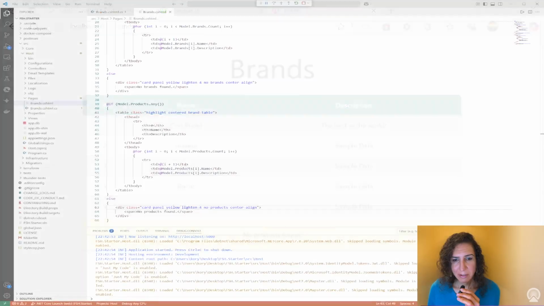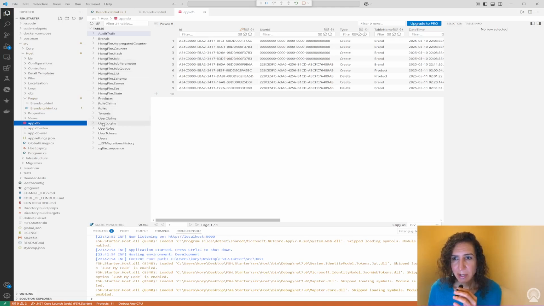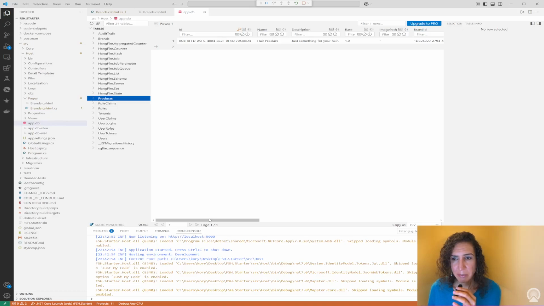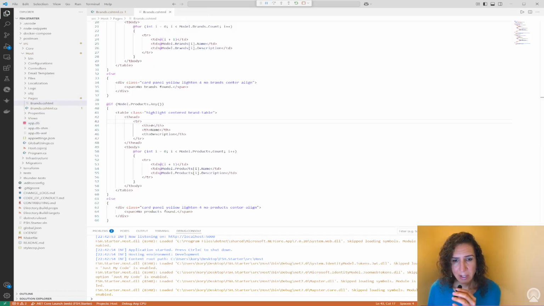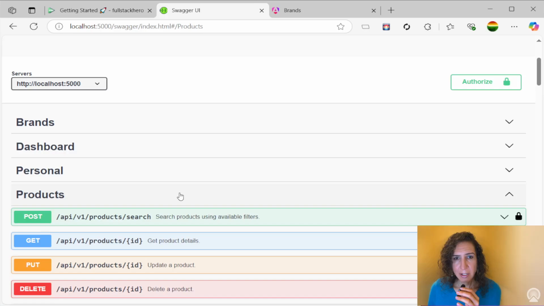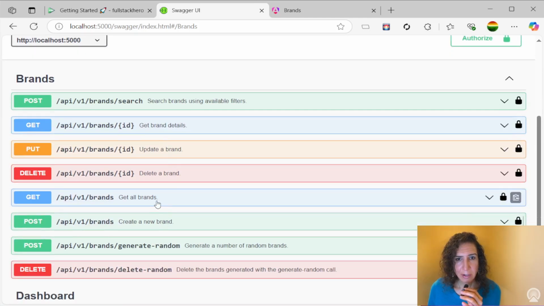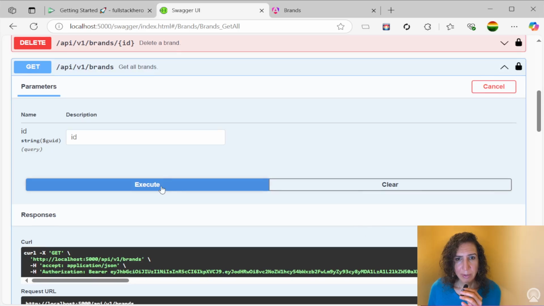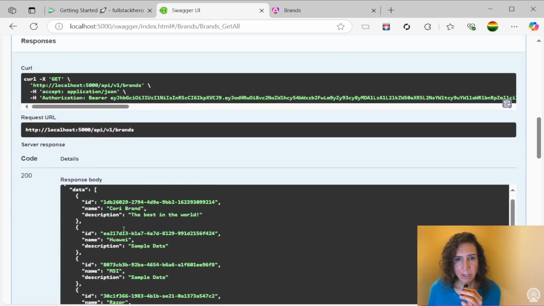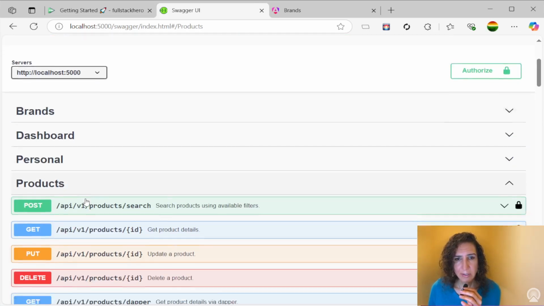So why is that? Well, if we take a look back at the application at the database, we can see that if we go to products, indeed there's only one product and it's actually deleted. So let's go ahead and add a new product. And again, we can do that in the Swagger UI for FullStackHero by adding a new product. Now, in order to add a new product, we will need a brand ID. So let's get all brands so that we can get a brand ID. Okay, we'll take this brand ID right here. I'll just copy it and then we'll head on down to products.